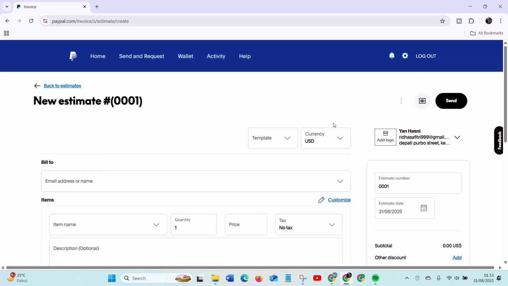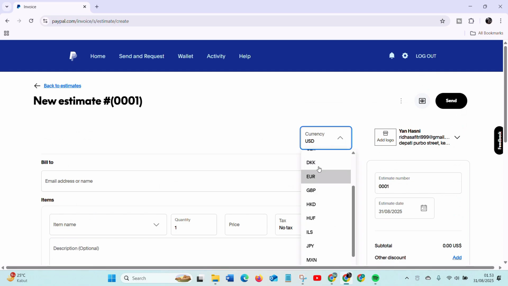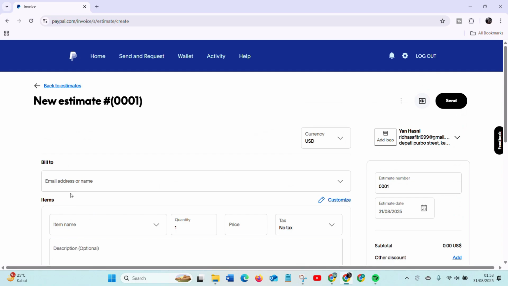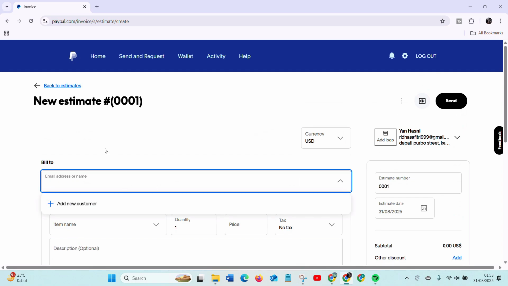And from here you can create your estimate. Now you can choose the currency, for example, USD. Bill to, you can enter the email, your customer's email.